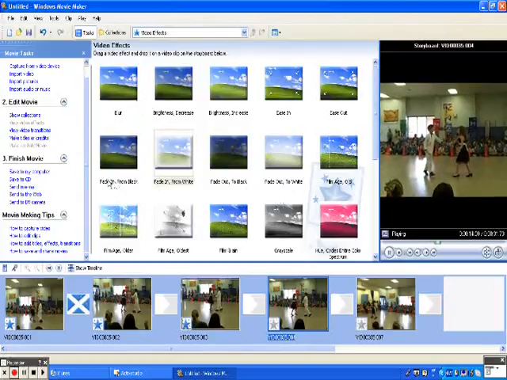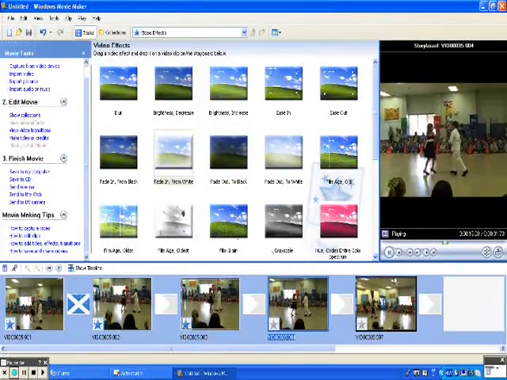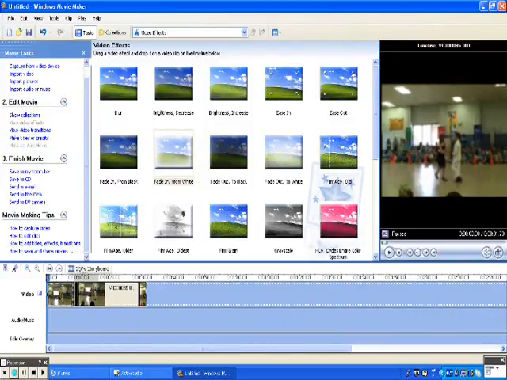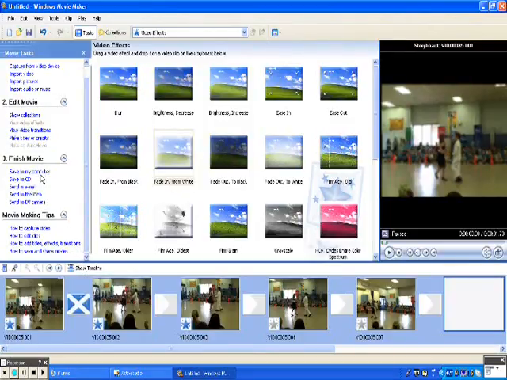And once you have your video the way that you want it, you can go up and you're going to do save to my computer. This is just like with the photo story. You have to save it to your computer in order for it to actually be a video for playback. If you don't save it to your computer, if you save it up here as a project, you're just going to save the Movie Maker project that you've been working on, but you won't have the video for playback.